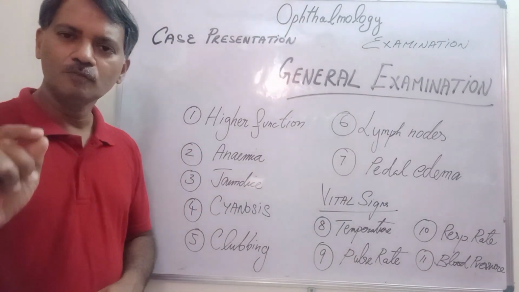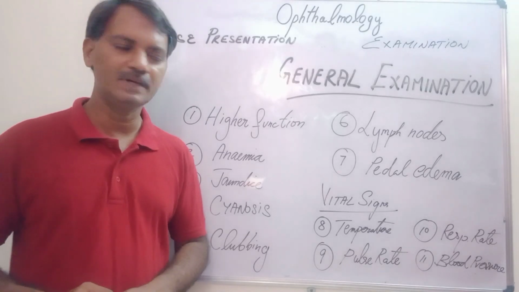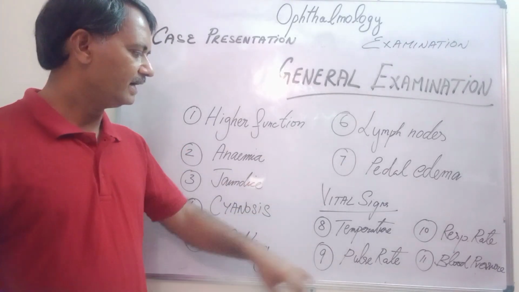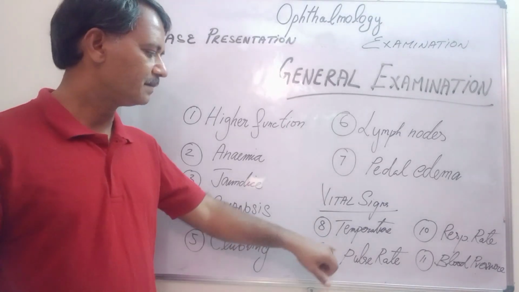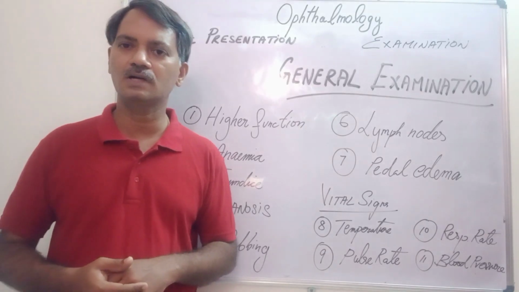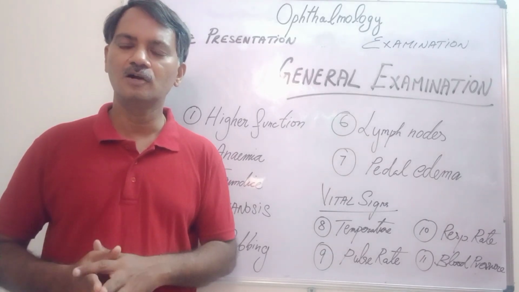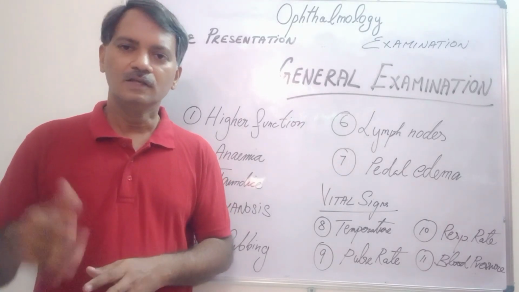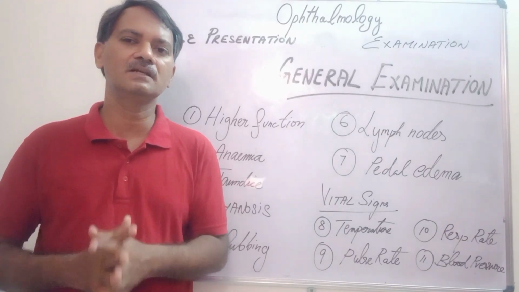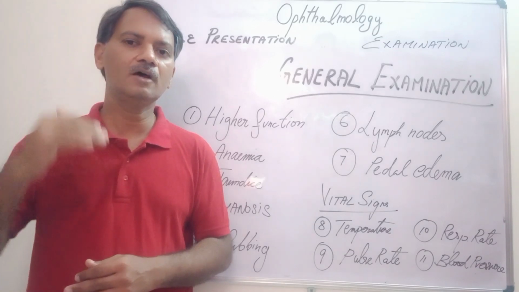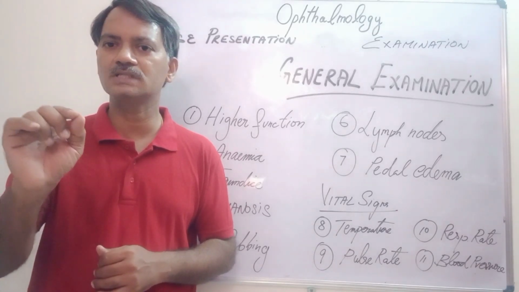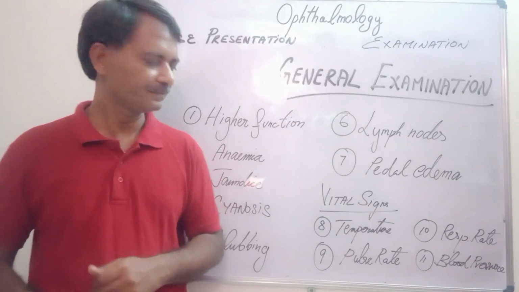The next and most important thing in the general examination is examination of the vital signs. The vital signs are, one, temperature. Examine whether the temperature of the person you are testing is normal or not. You can just touch the patient and see whether the temperature is above normal or below normal. You can also use a thermometer to find out exactly what the temperature of the body is.